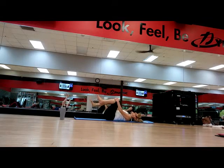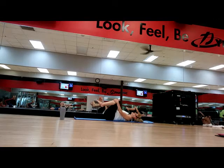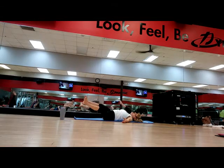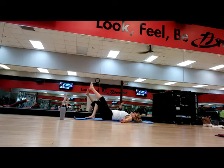All right, bend your knees now. Hug your knees to your chest. I think that's the most tension we've ever used for a leg exercise ever. All right, so now we're going to relax the legs and point the toes. And we're going to go down to the left, 4, 3, 2, 1. Pull up on the right, 4, 3, 2, 1, and then reverse.